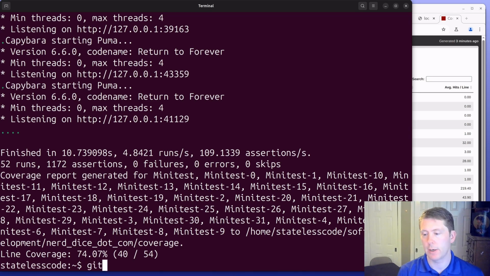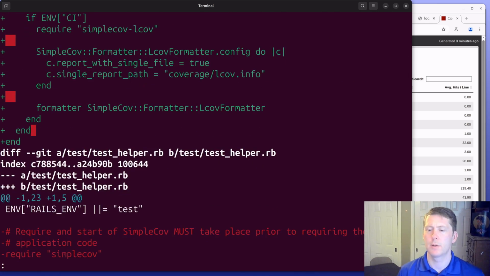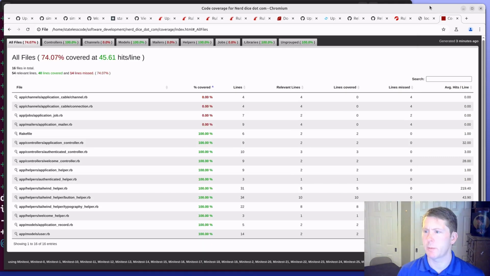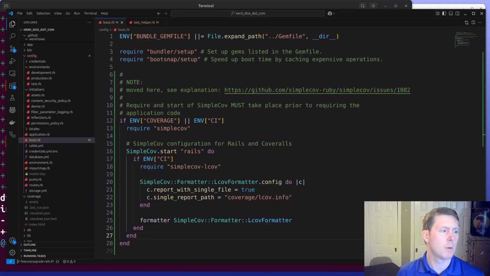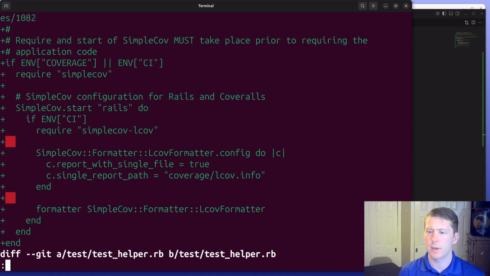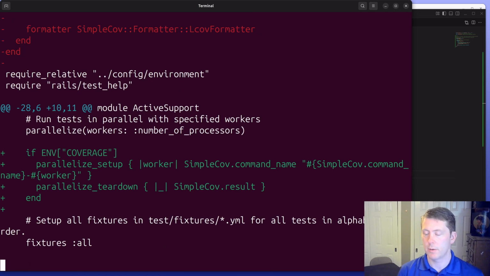So take a look at our git status, git diff. I do not like the weird whitespace stuff that's going on here. Run RuboCop. No, those are still there after the, maybe I don't have trim trailing whitespace on. That at least looks reasonable.